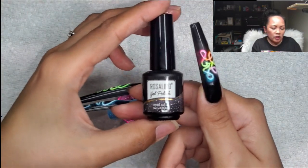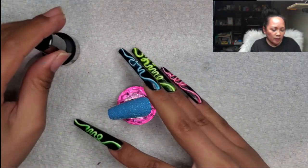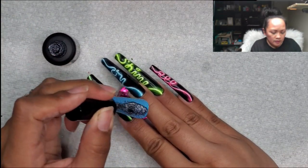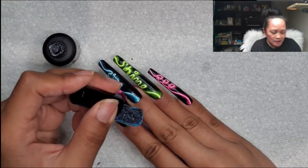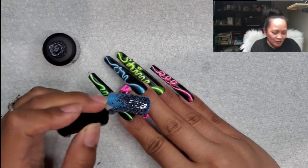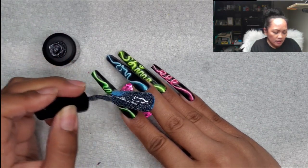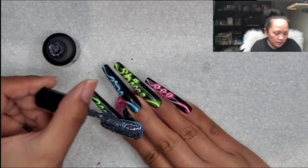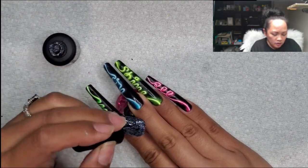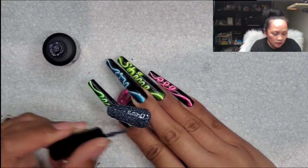And I'm taking my Rosalind gel polish C124 and I am going to put some over the whole thing like this. And I'm hoping this. I saw this one time, but they did exactly this. They did the bubble design underneath, put another color on top, and then they filed it down. So it left the color inside the crevices. So we're gonna see.